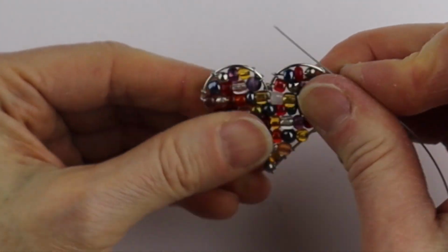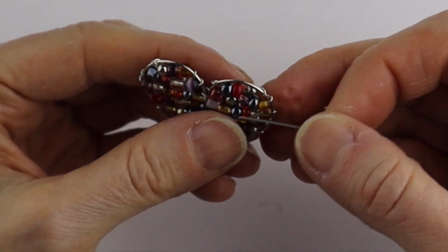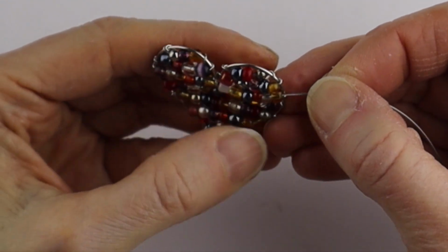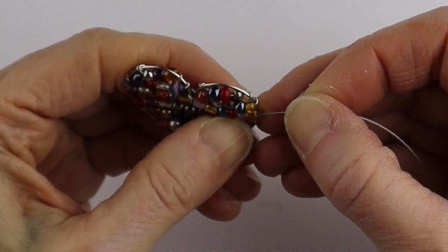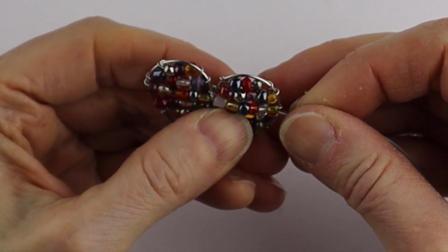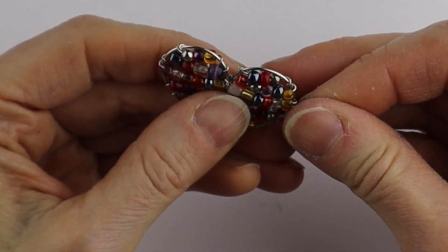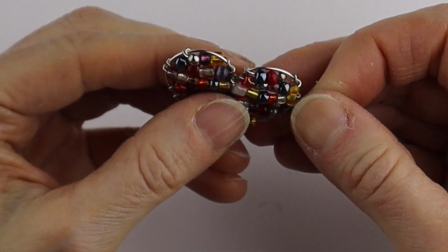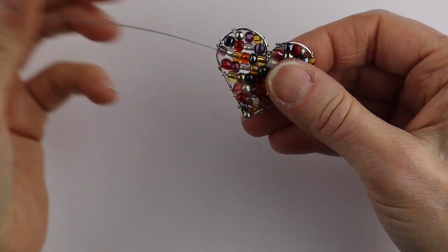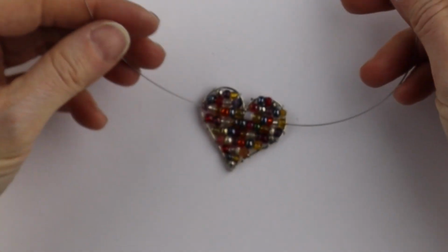Depending on at what level you want it to be hanging, you can put it in the second or third row. So if we put it in the third row, we're just going to take this, and you want to make sure this row is straight, and we're just going to feed it through the row of beads. And you might have to wiggle them a little bit to make sure they're lined up, because we want it to go right through all of these beads, pushing it through, and then it's come through the end there. So then we have our pendant, which will just hang down right like that.